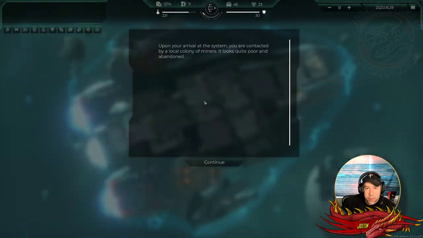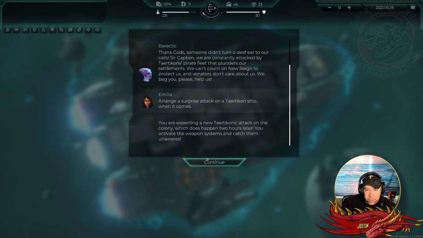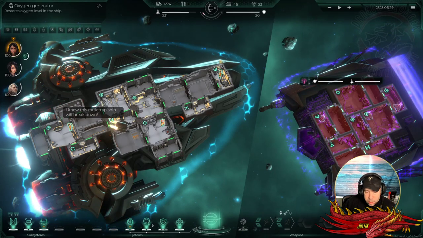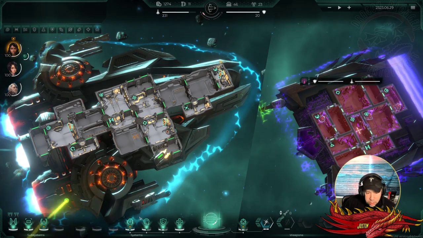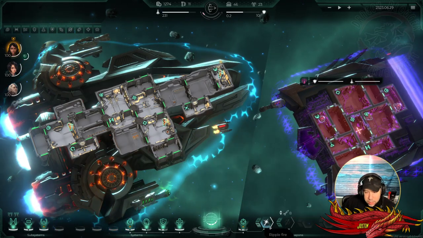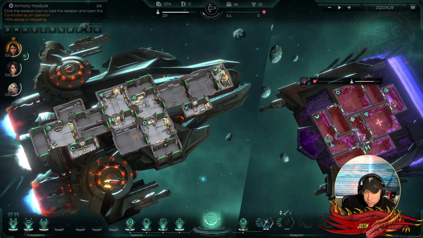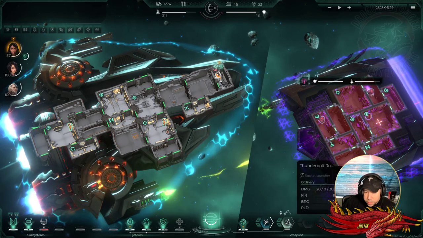Upon arrival at the system, you're contacted by local miners. Same. Oh, that's right, because I'm going to the same system, so of course it's the same. Okay, fine, let's just do a surprise attack then. Okay, so I'm going to have to increase something to increase. I see how it works. I have to decrease something to increase something. Okay. Turn off the med bay. Increase power to... Okay.